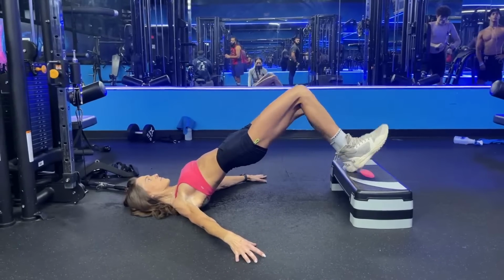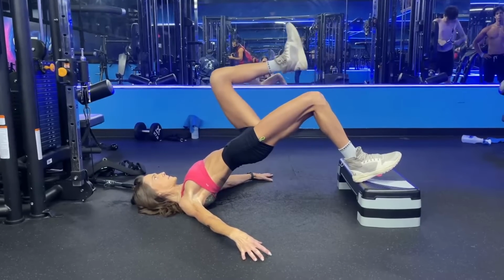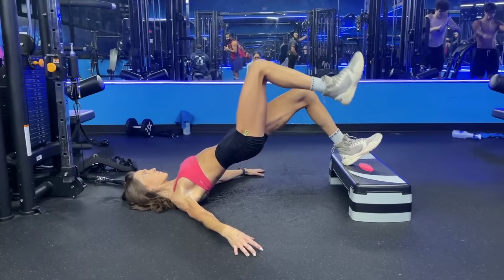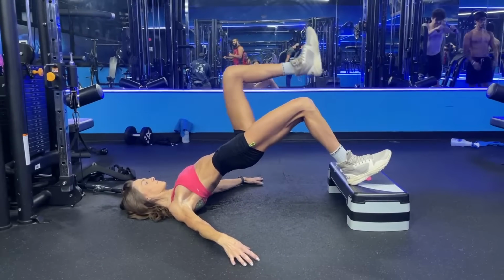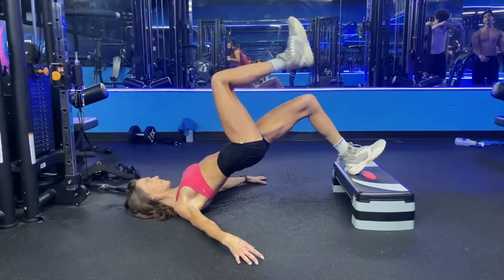And then what I did is keeping my hips high, I just went for a good 15 regular hip thrusts just until failure, just to get a little burn in. And right when you finish that, guys, 2-minute break, and then we go right back through.